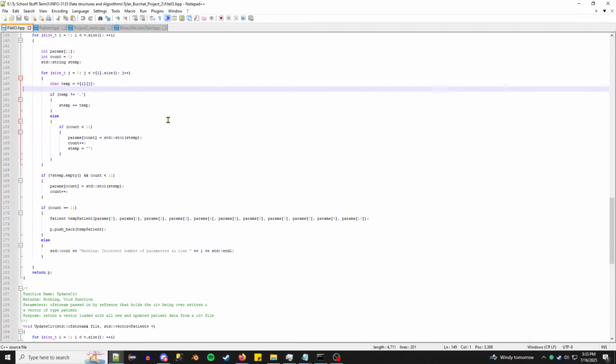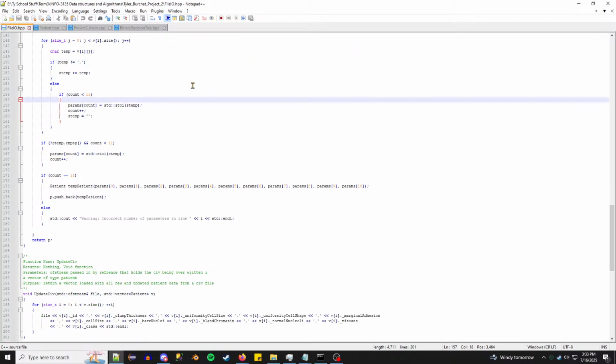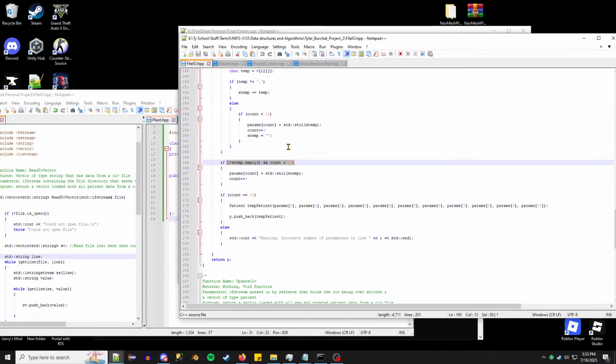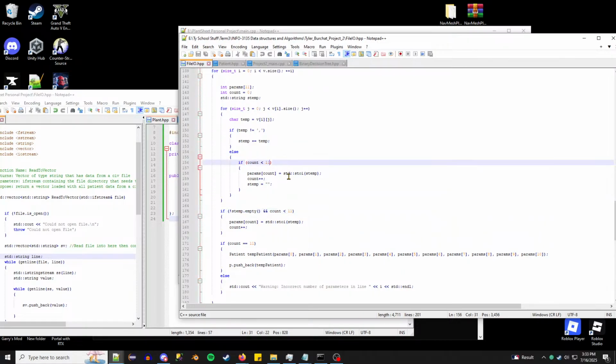But here's a program I made to do a similar thing to this. Except I don't need this. This, I think, is actually really bad. I don't know what I was doing here. I don't know what I was thinking. Because here, I think I could just make that equal to 12, and then it would read in all the values, and then I wouldn't have to do this to read in the 11th value. I think that's what I'm doing, is reading in the 11th value, but I could be wrong on that.